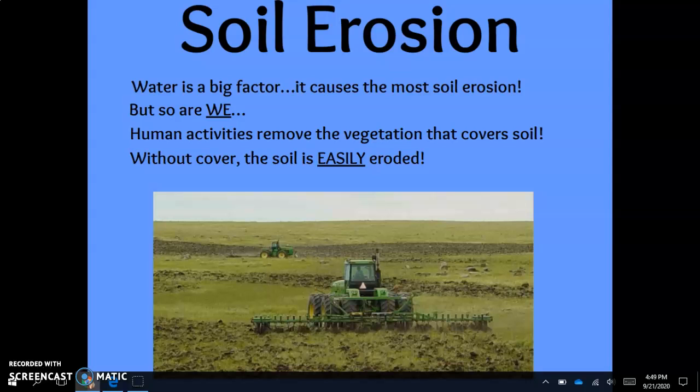So this picture here is just farm machinery that is tilling up cropland, and what that does is kind of like it disturbs the topsoil and it's easily eroded away. So they come through and they till it up, and if a big wind comes by or there's a big rainstorm or something, that topsoil can get easily eroded away, and that is not a good thing. Okay, so again, the major takeaways from today are going to be our different soil horizons and also learning how to read those soil texture triangles.